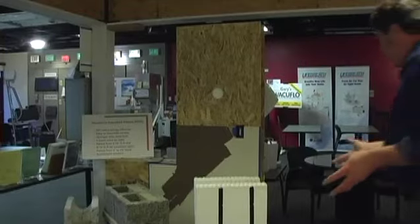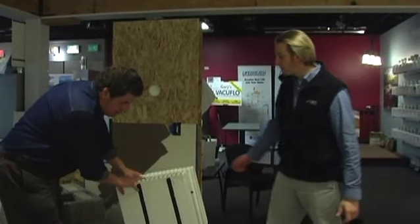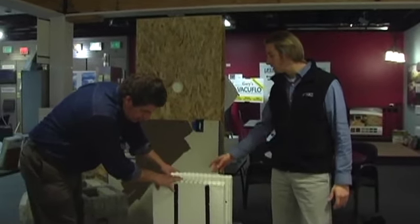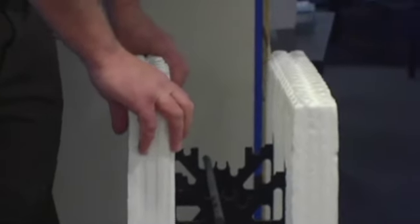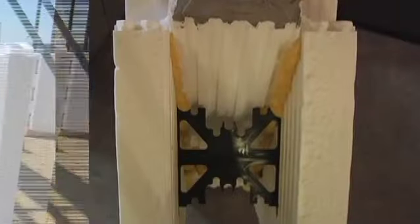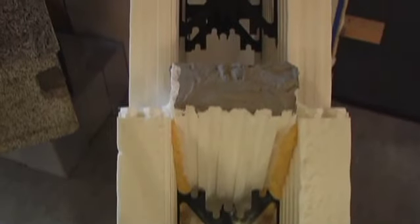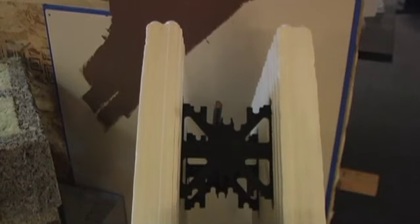Now over here you've got some really heavy duty looking stuff. This is called an ICF. What's that mean? ICF stands for insulated concrete form. It's another alternative way to build a wall. A lot of times these ICFs are used in building a foundation wall or sometimes even the entire wall of a residential structure. We build the wall out of these styrofoam blocks and then we fill the center with concrete, which makes a very durable, long-lasting, and well-insulated airtight wall assembly.